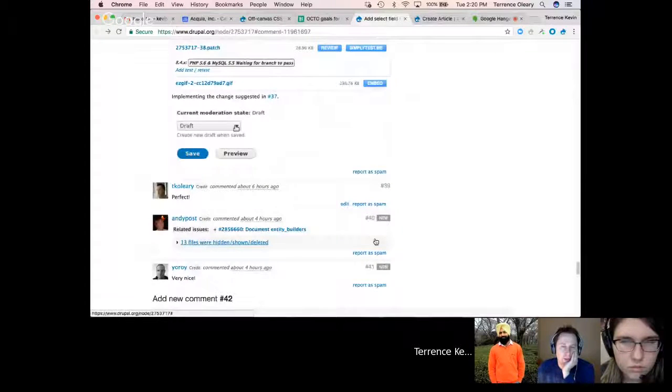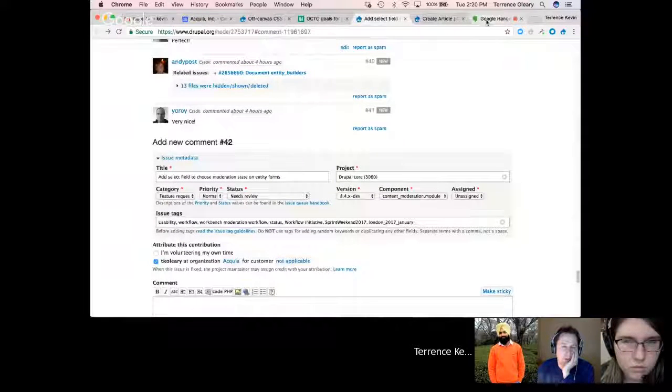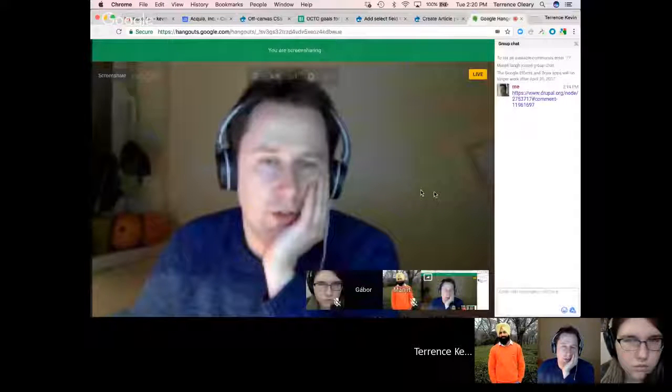So we looked at last week the issue that made the published status a checkbox. Is this replacing that or overriding that, or are the two related to each other?